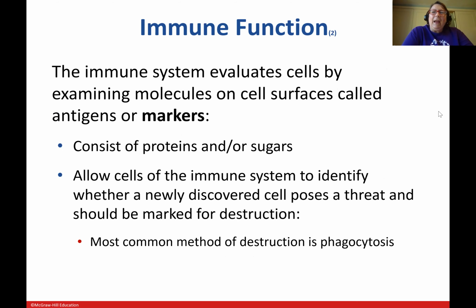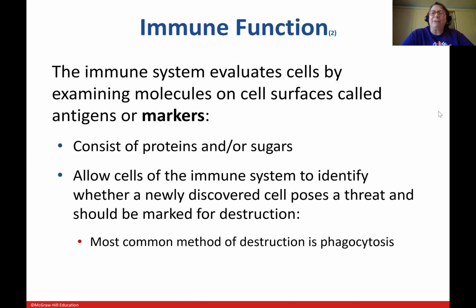Okay. So the immune system looks for those self signals by looking at surface molecules that are referred to as antigens or markers. Okay, and those markers consist primarily of either proteins or sugars, or what are referred to as glycoproteins, which are basically a protein with a sugar attached to it. And the body has been trained to know what kinds of proteins and sugars belong in our own body tissues. And so it learns not to attack that.